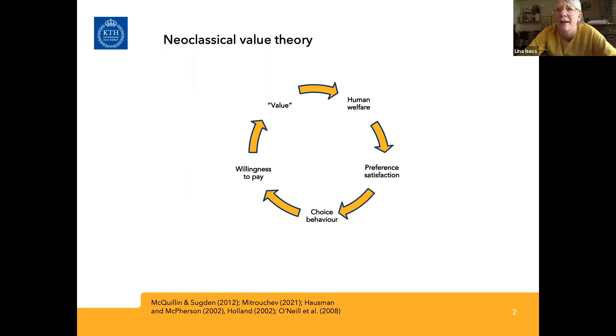So what people choose is always a good indicator of their behavior when they want to satisfy their preferences. And they do it because of their will to feel better and fulfill their desires and in a way become happier. So choice behavior is a good indicator of preference satisfaction and of human welfare and in turn value. And the next step then, just because if we can understand people's choice behavior as a sort of cost-benefit weighing in everything we do. So we are assumed to always know the consequences of our actions and we can treat information that we have in our choices, positive and negative outcomes of that. Then, for example, if we in the market, if we look at choice behavior in that way, we will see that if we exchange money for something, we must be assumed to think that this sum of money is equally valuable to the thing we exchange it for, otherwise we wouldn't do it.